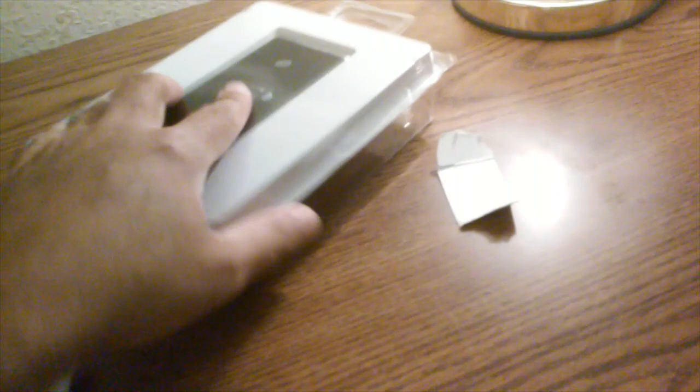Comes with instructions. Comes with that. Okay, more instructions. More stuff. All right. Okay, so here's the phone itself. Here's the battery and cover. Some more stuff.